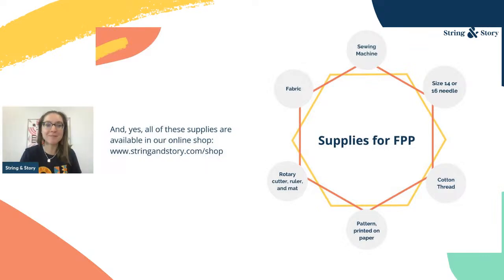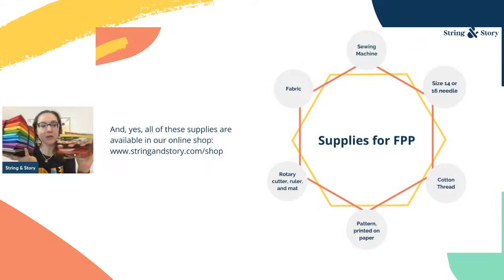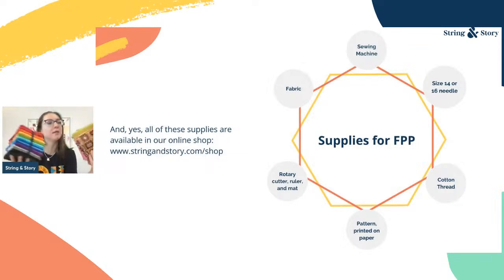All right, let's talk about supplies. First up, you need fabric. Fabric might look like this, or it might look like this. Now notice these are little scrappy bits. These are actually left over from a shop sample we've been working on.